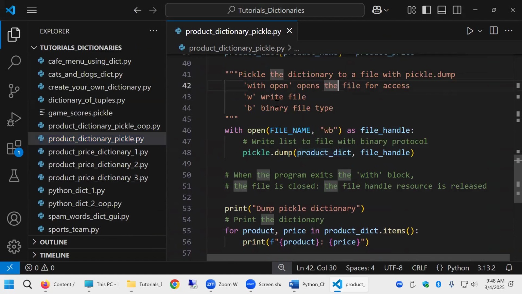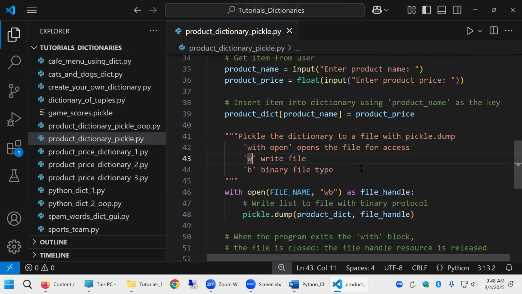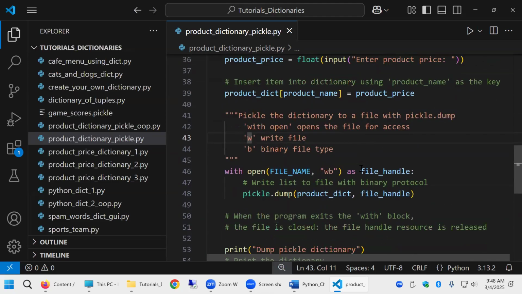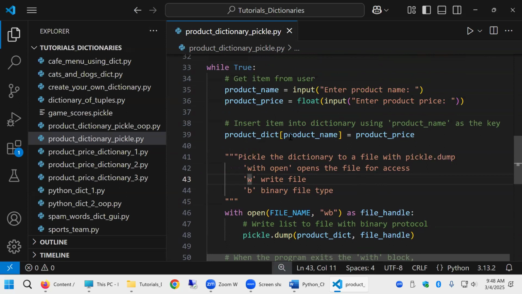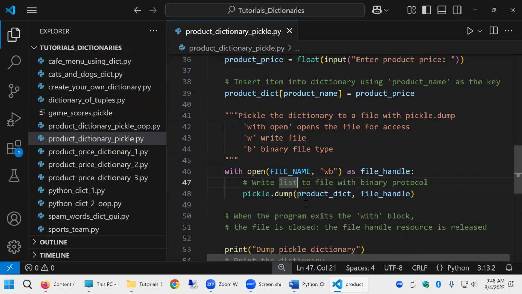So there's two different ways to write to a file. Write means we're doing the whole thing from scratch again. Append, if we used append, we'd be adding on to it. But we're putting our dictionary into, I thought we were putting our dictionary into a list. Write list to file. Oh, we're adding it onto the dictionary, so we're not writing the list, because as we add things to the dictionary, we have everything already in it. I don't know why I have list in there. We're going to write the dictionary to a file, because every time we add something to it, our dictionary gets one more thing. All right, let's try it out.